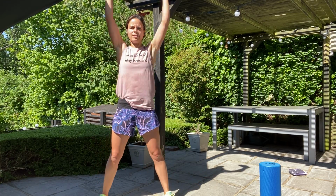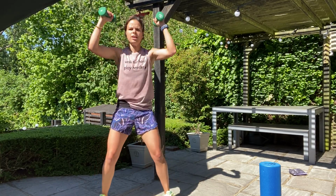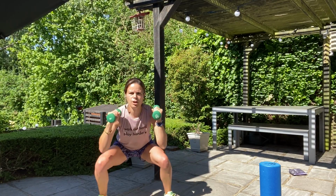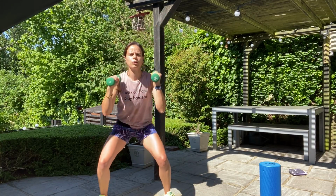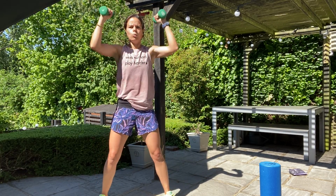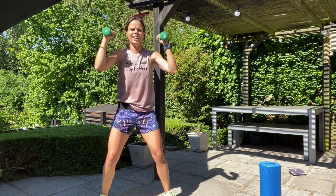So we're incorporating into the exercise not only the legs but also the arms, and we're remembering the key technique points here. Your weight should be going through your heels, your bum's pushing back. As you come up to the top, you're squeezing your glutes, and you're using the momentum from your legs to drive the weights up in one fluid movement. Good, I love this. I can see loads of people doing absolutely brilliantly.